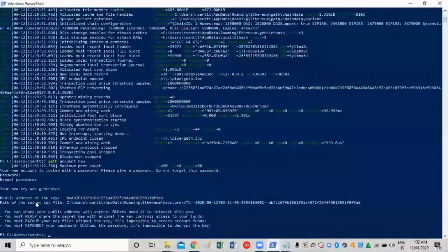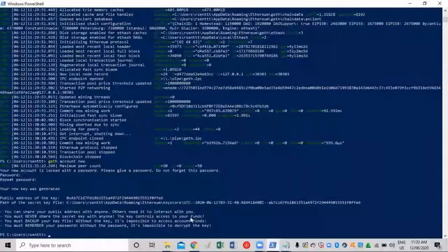Below the public address is the secret key file, which is stored in this file directory. This is the date, and this is the secret key. This secret key controls access to our funds and our data. We must not share this key with others.